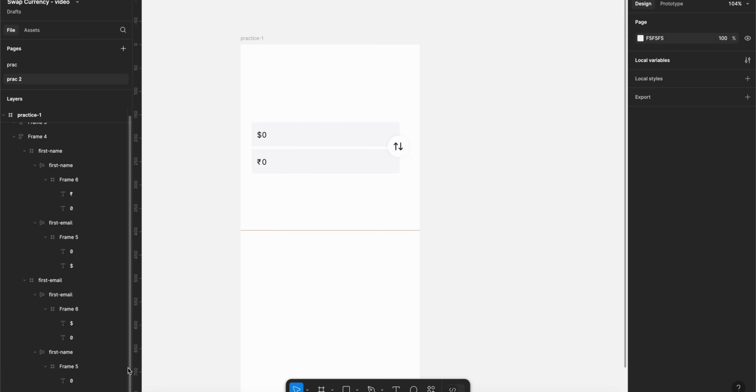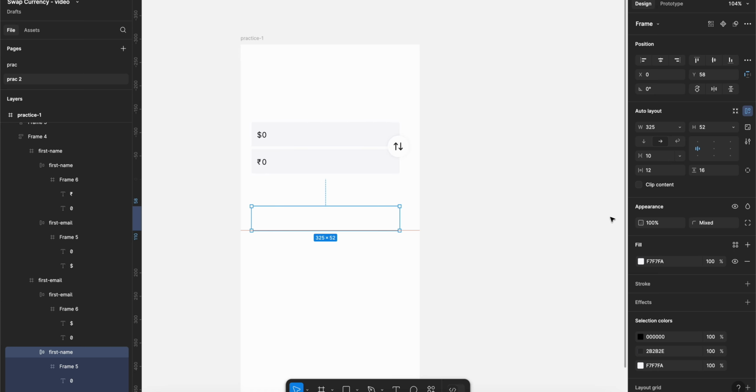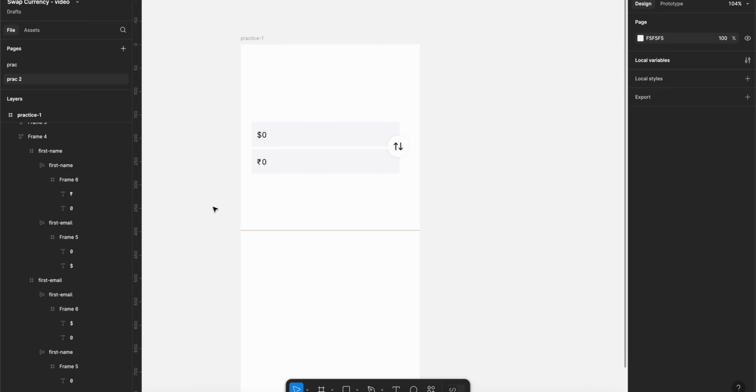There is no issue with that. For the time being I am just keeping it as it is. You just need to understand the logic. There is no use case, no linking with this first name and first email. I am just keeping it to help understand quite easily. Whatever naming convention we use, just follow the steps and try to understand what logic we are trying to implement here.